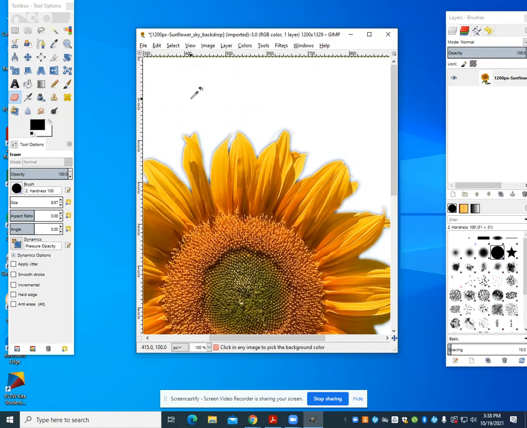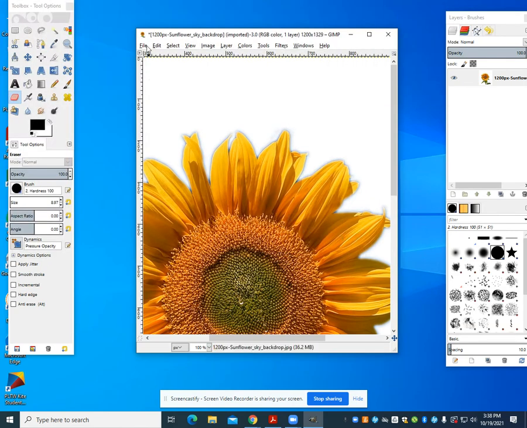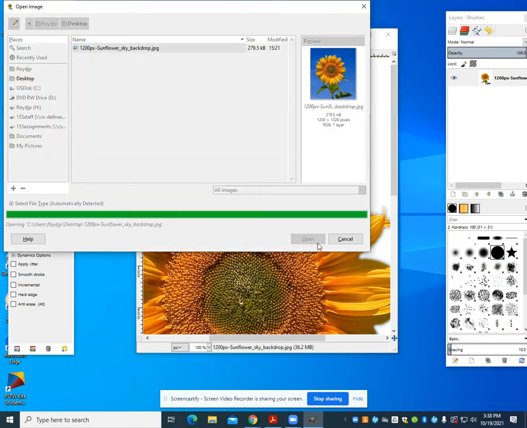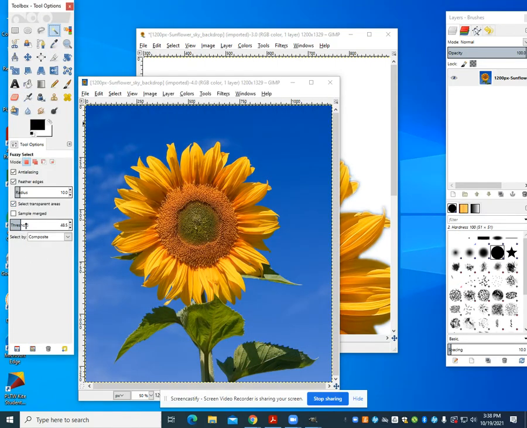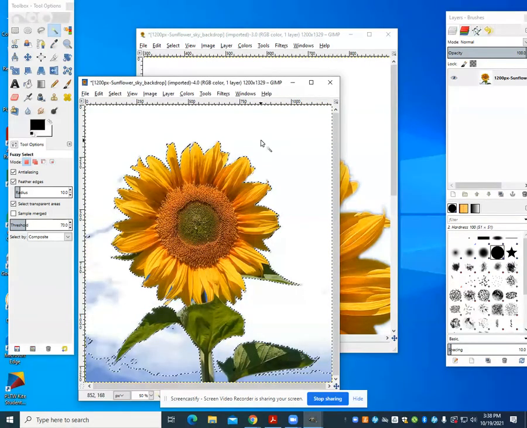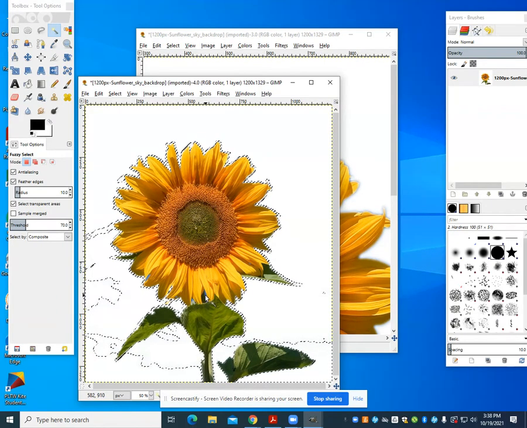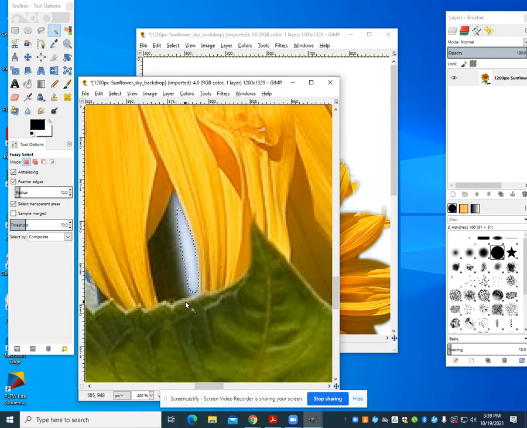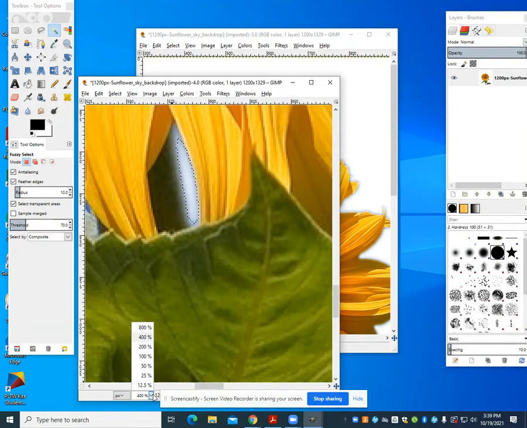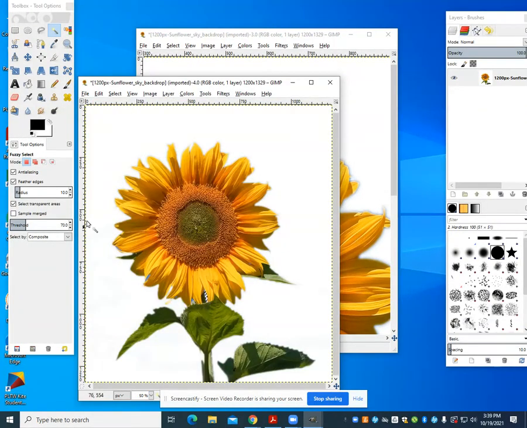I'm going to Control Z, and actually I'm just going to open up that original one again. It really comes down to how well you choose that fuzzy select tool and find the right value where you can get a large amount of the background out in a couple of clicks, and then use a small eraser to clean up here. We would either zoom in and select, which is an option, or clean up with that eraser. So when we look at something at 100% or 50%, it becomes hard to see that there's any background there.